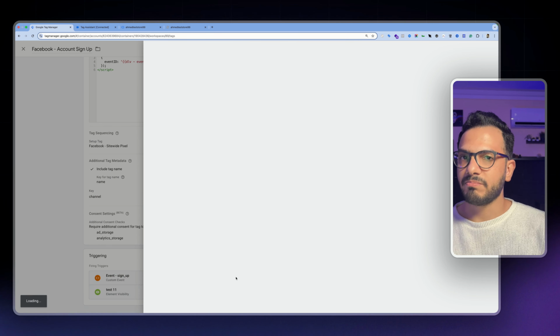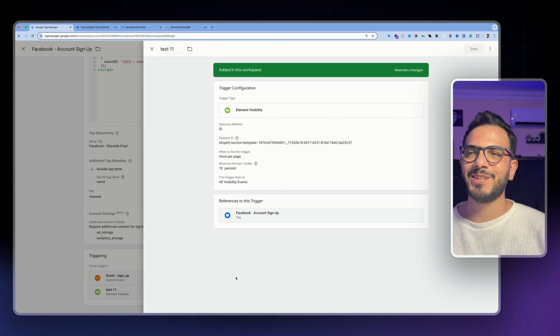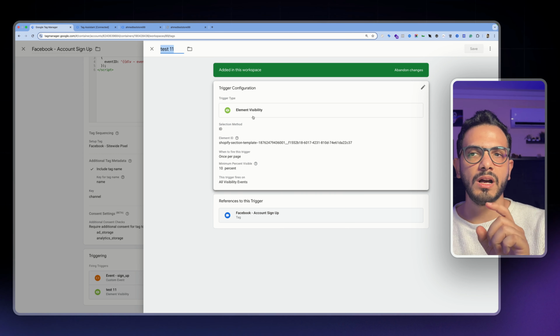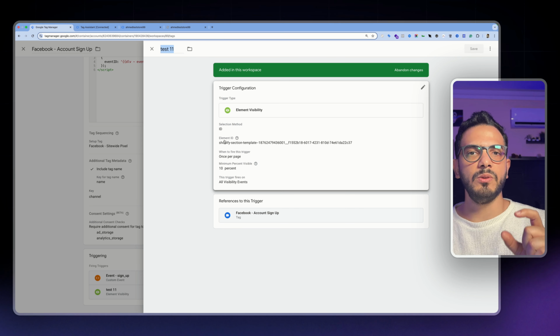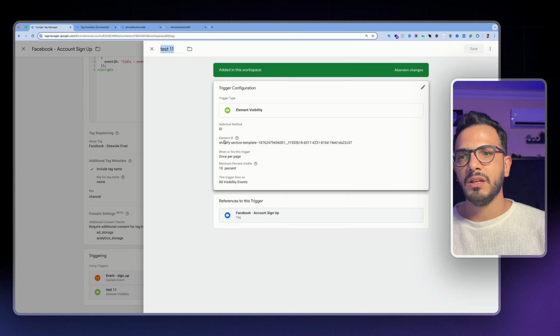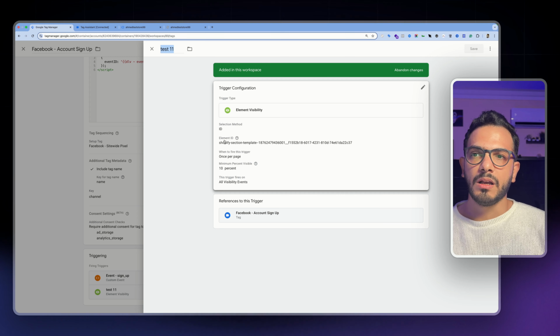As you can see, I'm not really good with the naming conventions. So I name it test, and in this one, I use the ID instead of the CSS selector, and I actually copied the ID value that I showed in the beginning of the recording of the video. So yeah, you can get the 2 methods in one.